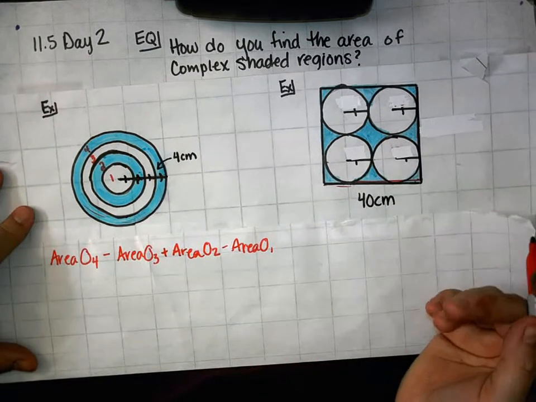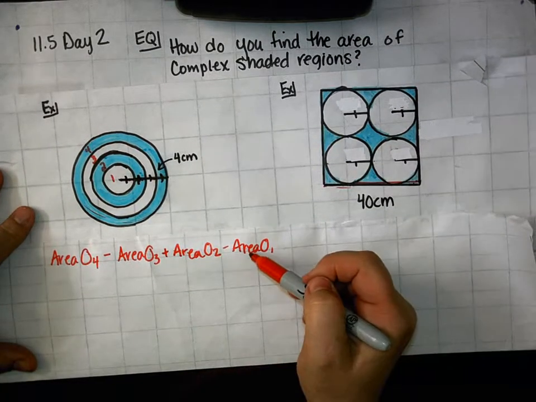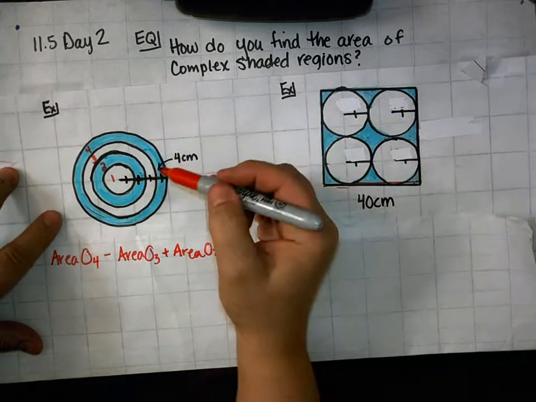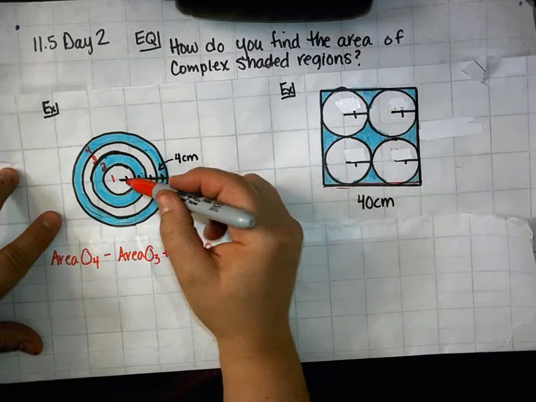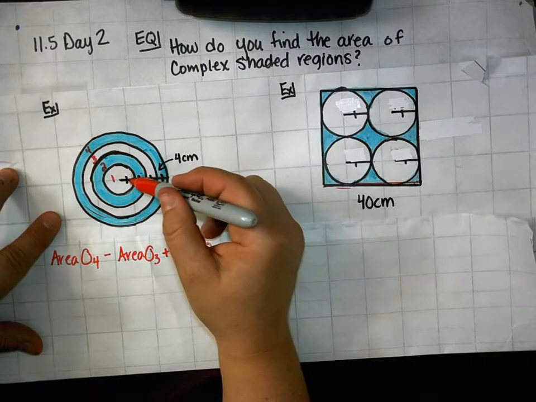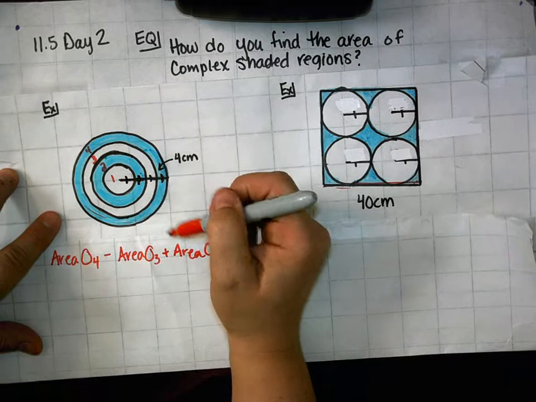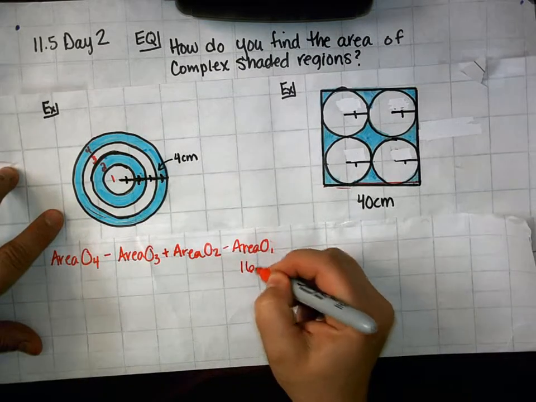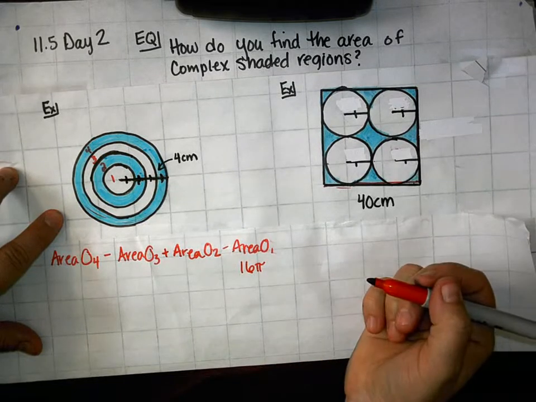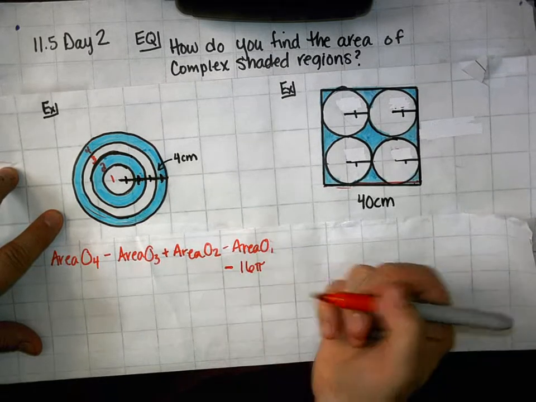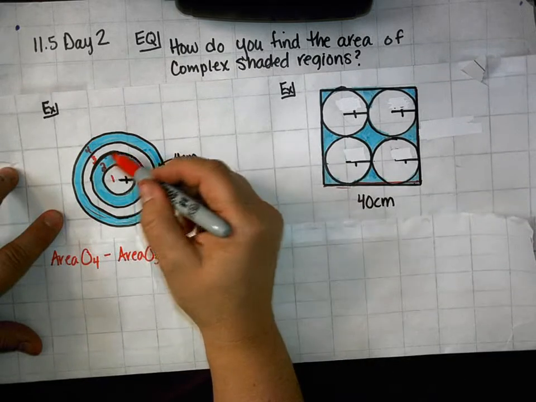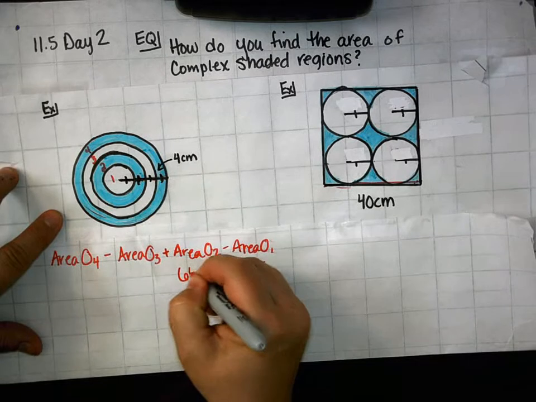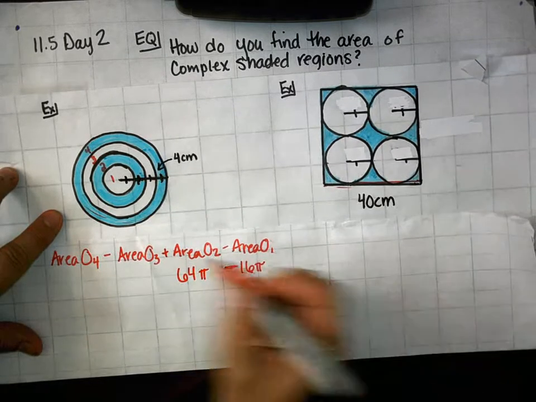When I go to actually find the areas, I'm going to start with the area of circle 1 because it's all the way on the inside and it seems pretty easy. All of these little hash marks mean that these segments are all congruent and 4 centimeters. So the area of this small circle is just 16 pi. I got the 16 by taking 4 squared. Then I'm going to move out to circle 2. The radius of circle 2 is 8, and when I square 8 I get 64. So the area of circle 2 is 64 pi.